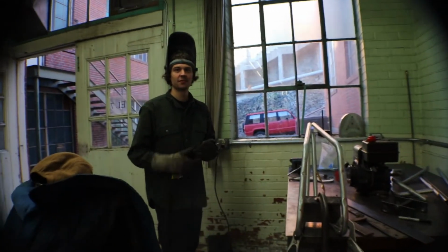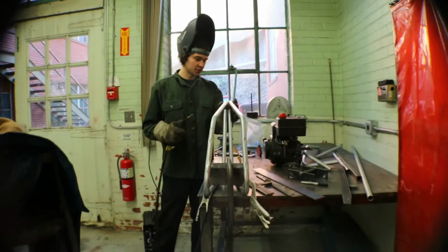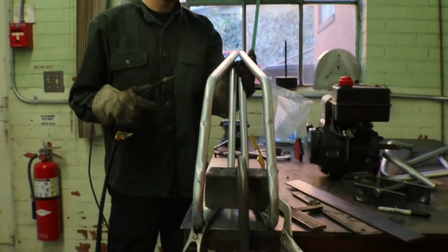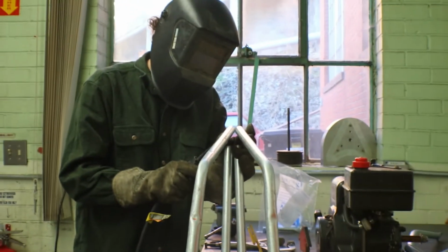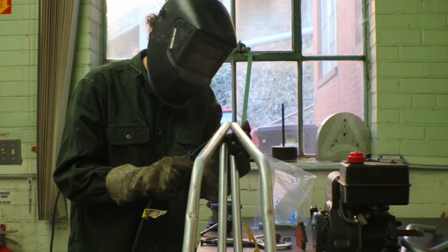Is this gonna be the first weld of the mini bike? Yes. Got the welder turned on to max zest. Does that look straight? Yes. Big weld.